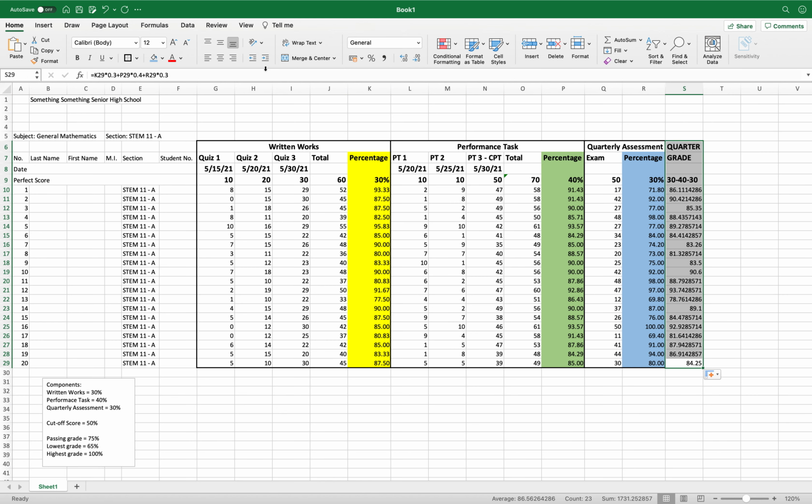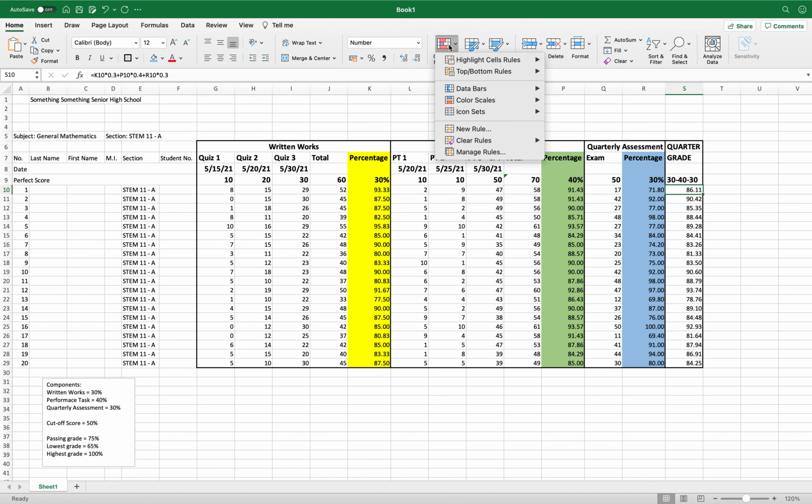All right. Let's just fix this. Let's make it 2 decimal places for us to look at it a little bit cleaner. Okay, there you go. So these are the grades of your students in this quarter. Okay, if you want, we can have some coloring here. You may want to put that in conditional formatting.